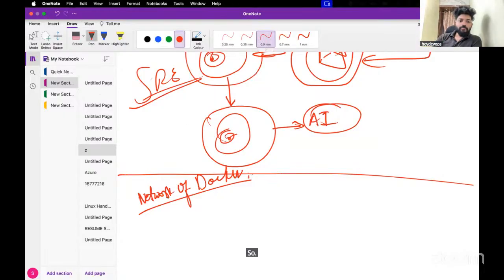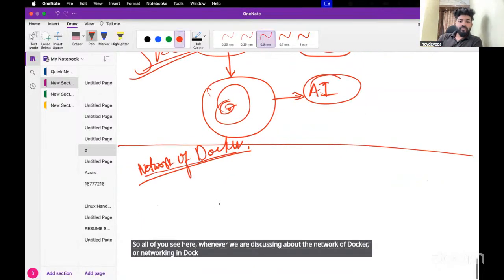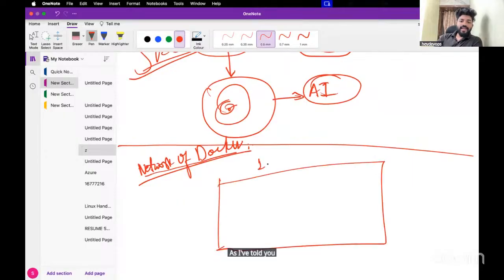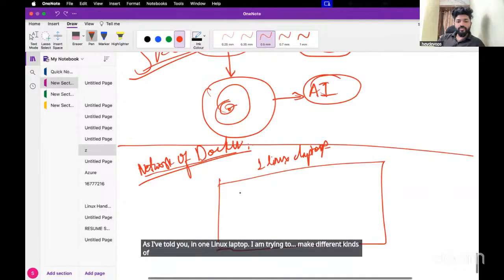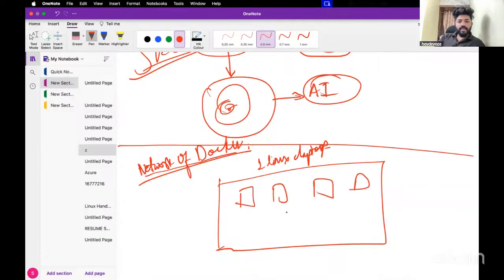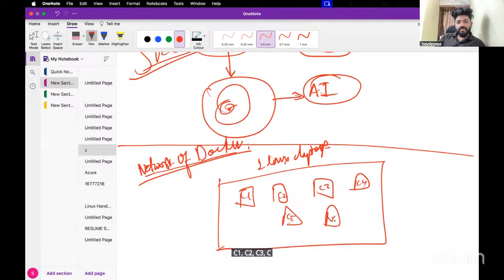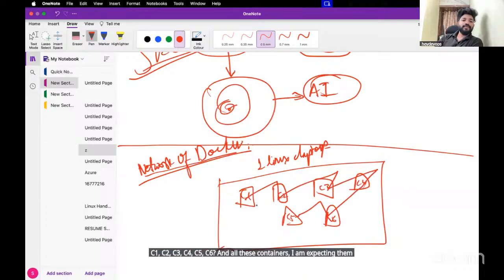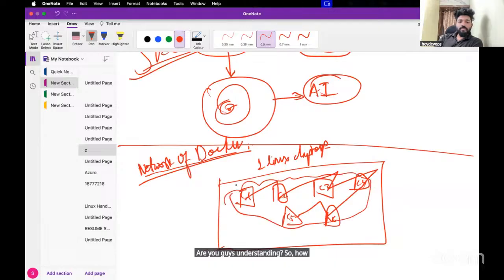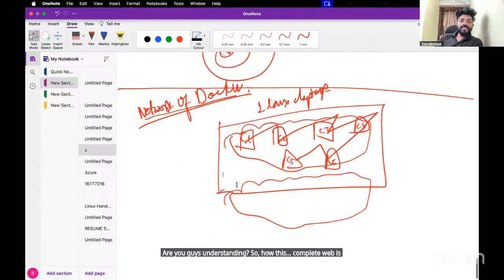So all of you see here, whenever we are discussing networking in Docker, as I have told you, in one Linux laptop, I am trying to make different kinds of containers, C1, C2, C3, C4, C5, C6. And all these containers, I am expecting them to talk with each other.